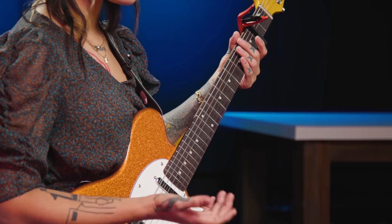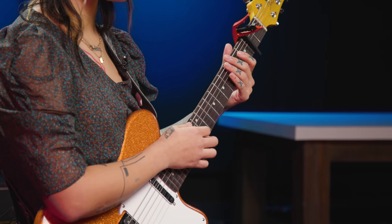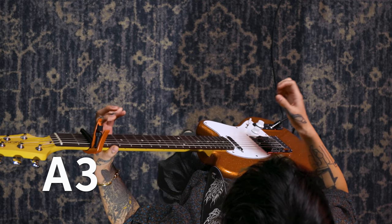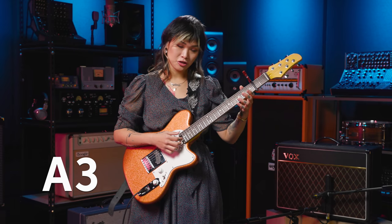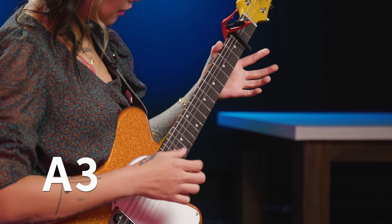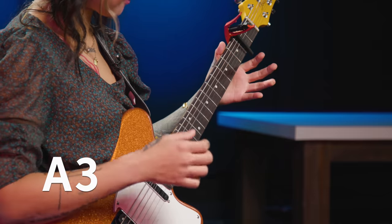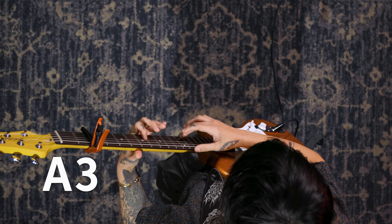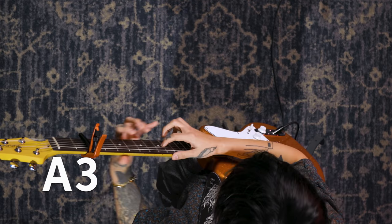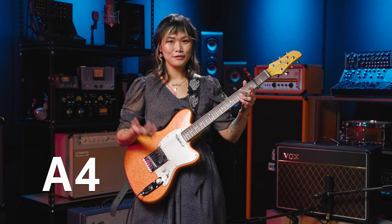So that's part C. The next part, it's actually gonna be part A again, but we're gonna do a slight variation on it. So I guess I'll call it A3 followed by A4. So it's basically the same thing, but instead of those open strings, you're gonna be playing just the high E and the G string with your finger on the third fret of the high E. And then you're gonna just do what we did in part A. And then A4 is basically that again, but a variation on it.